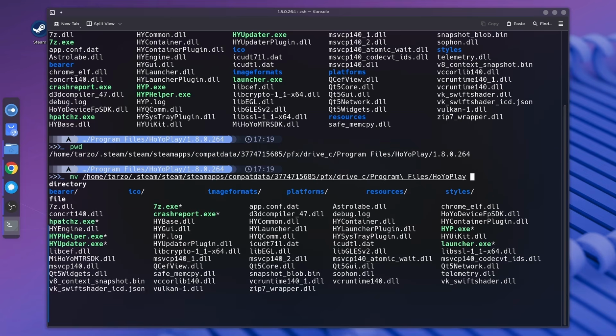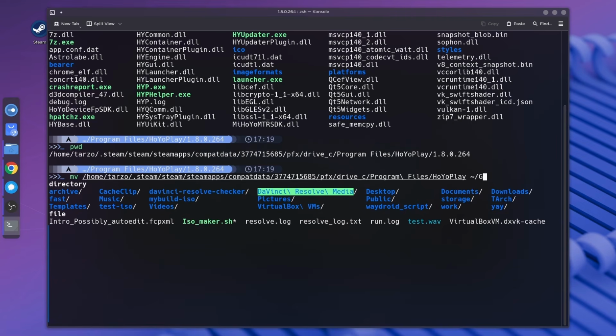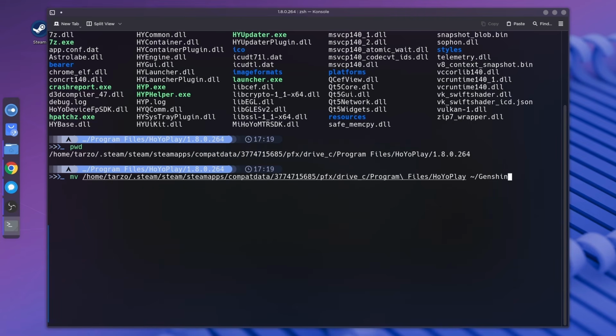Again, if you are doing this on a separate system, make sure to move it away from this directory, as the path is really long and it can cause the launcher to be a bit finicky when you're trying to use it. So what I like to do is move it from here and put it on the home directory, not where it currently is. I'll make a directory on my home called Genshin Impact and move it over there. I am doing this from the terminal because it just works, and since it's on the same drive, it's pretty fast. So make sure to keep that in mind.